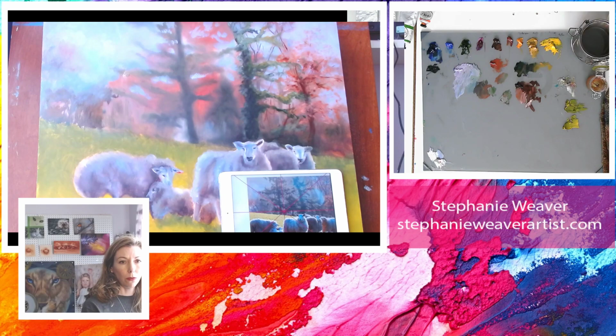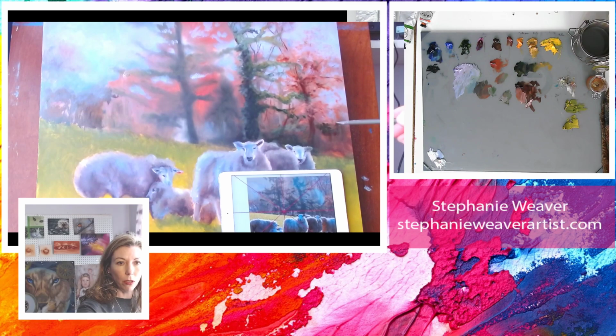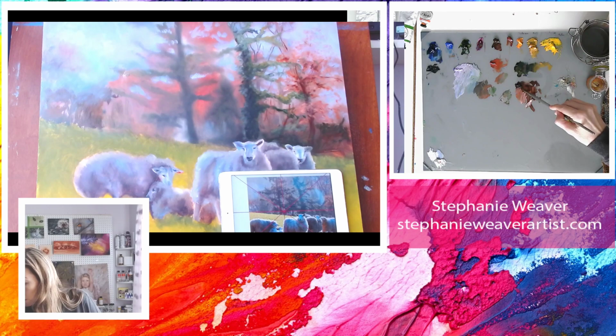Okay. All right, I'm just going to mess with this little area right over in here, creating some brushstroke variations. I don't know really what everything is back in there, and it really doesn't matter because it's just some sort of trees and some sort of brush. And one thing I do know is I want it to be darker than what's going on with the sheep, because the sheep are out in the sun.